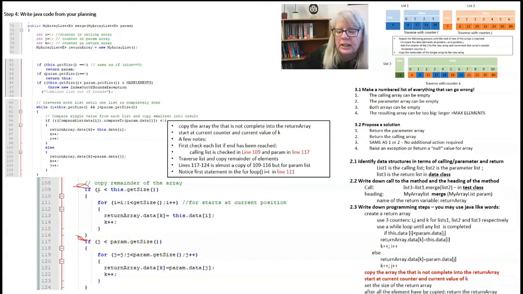And so in this case of our example, that one will be false. Do you agree? We will do this code, because we ran out, j has reached the size of it. But that is not so important to understand now. The idea is we check every list to see if it's smaller than the size.